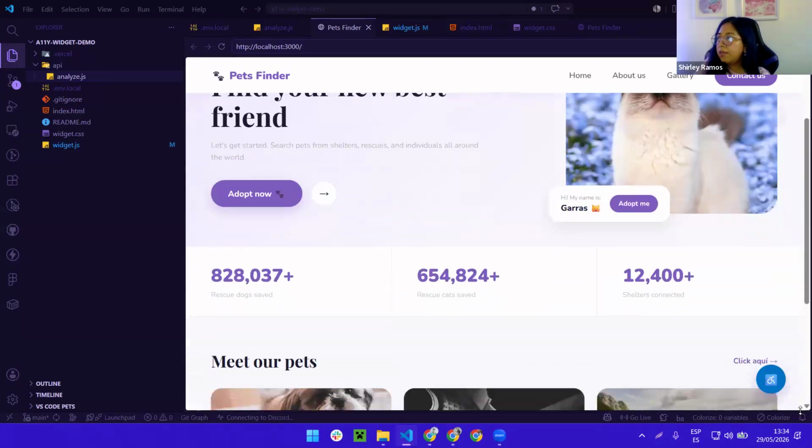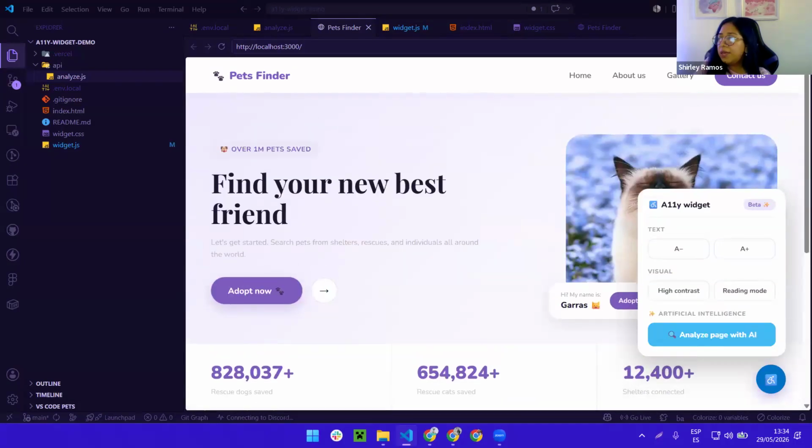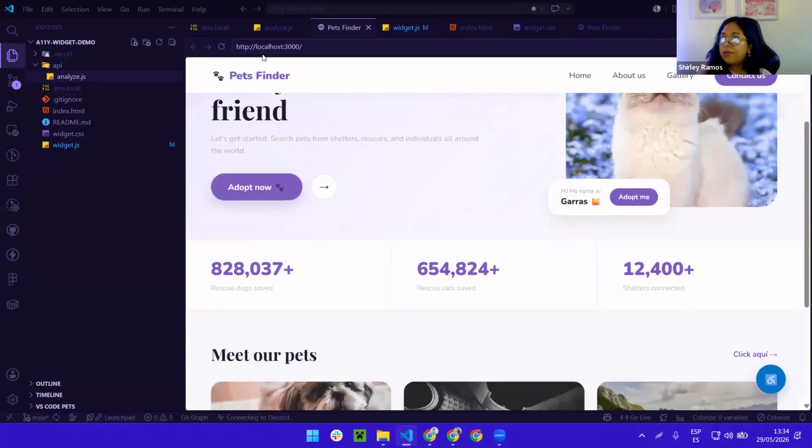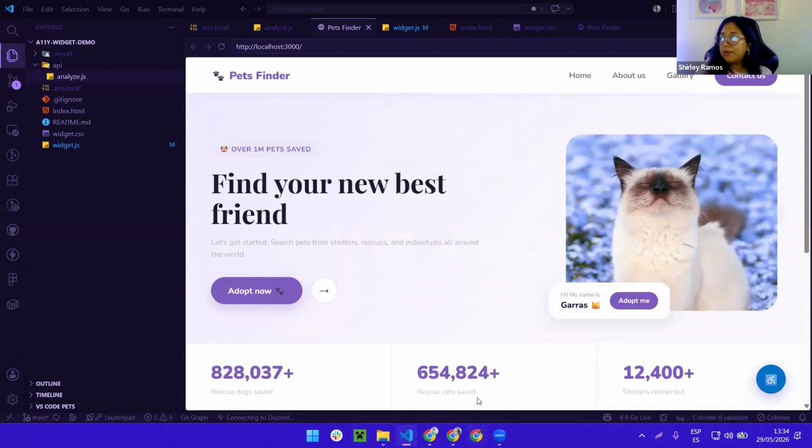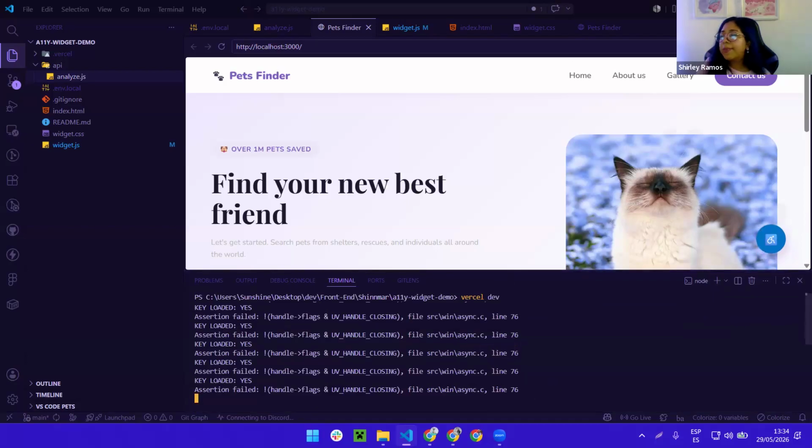You can open it here and you can see. But I always want to open outside Visual Code. That's why I use Vercel. It's really cool to use this and to run our project.